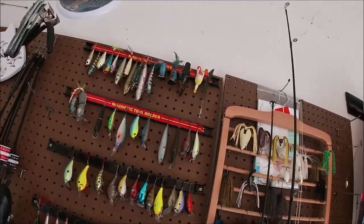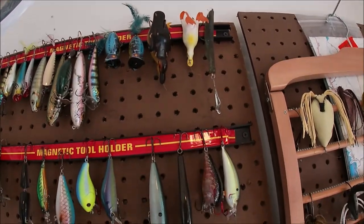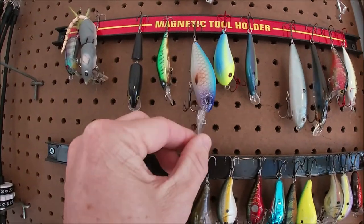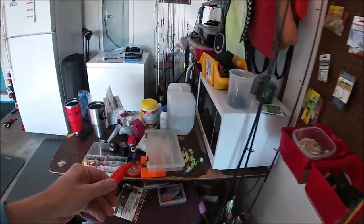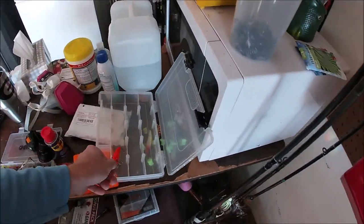I've done this kind of thing last Valentine's Day, only using Valentine's colors — I'll link that right here if you want to go check that out. But let's go through my baits and see if we can find some oranges, blacks, or purples. This one is definitely orange right here, a little crawl color. Building a box.